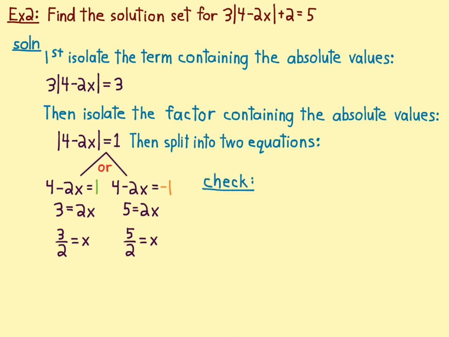Check my answers. So I just plug it in the left side. I'm putting in 3/2. The 2's here cancel. So I get 4 minus 3, which is 1, times 3 is 3, plus 2 is 5. Yeah, I'm supposed to get 5. I'm putting in the original equation. Right?